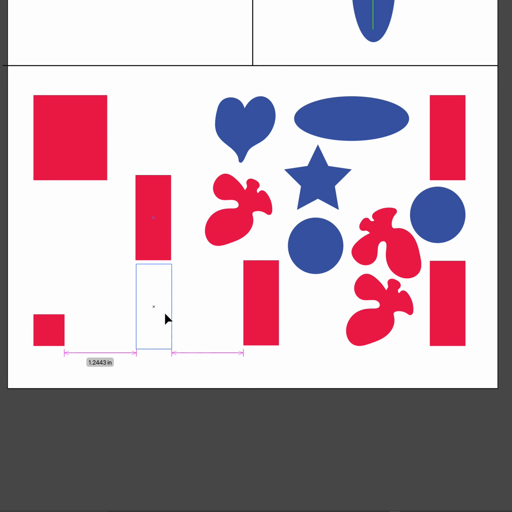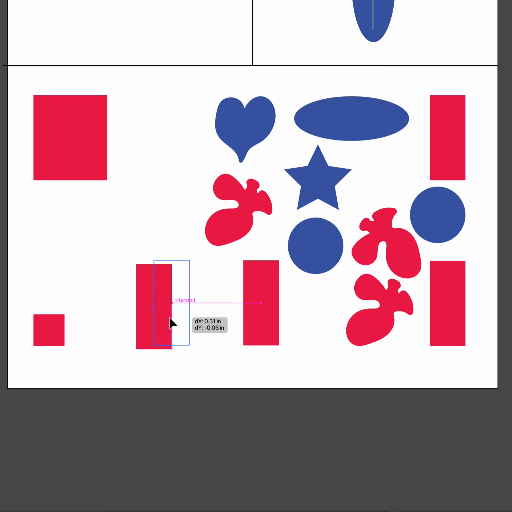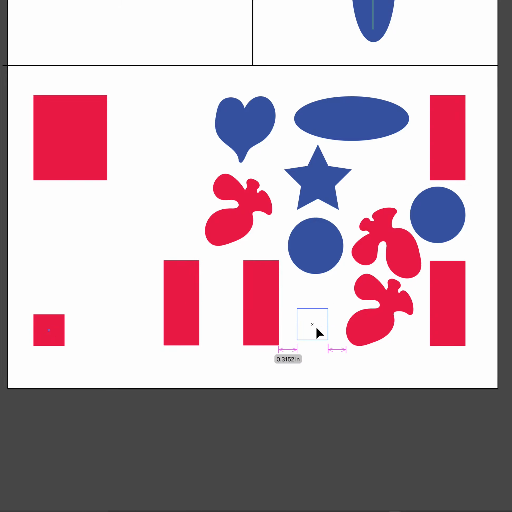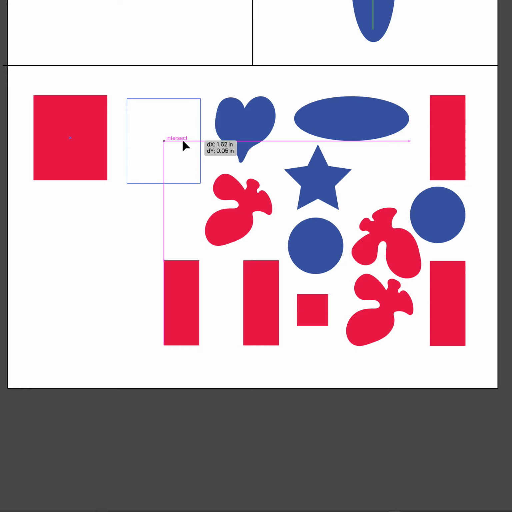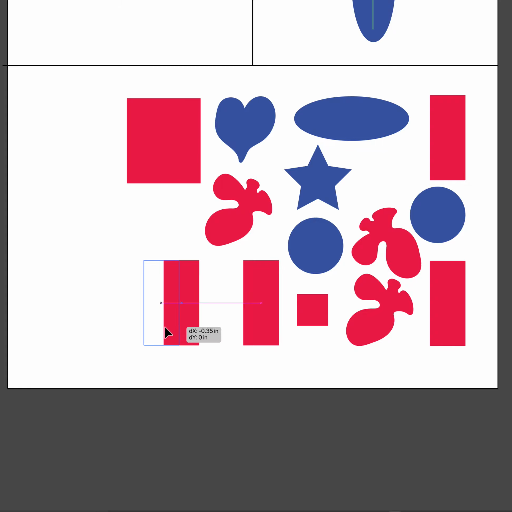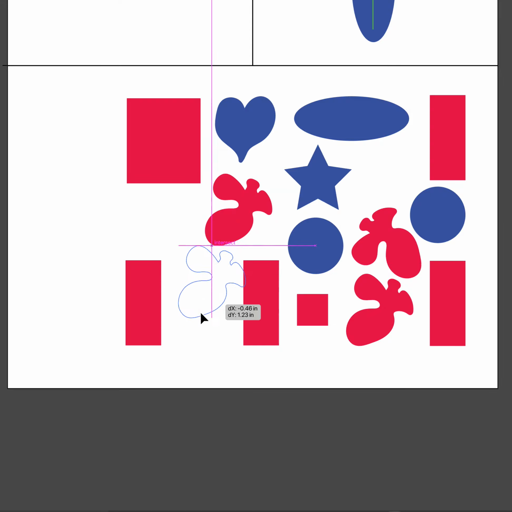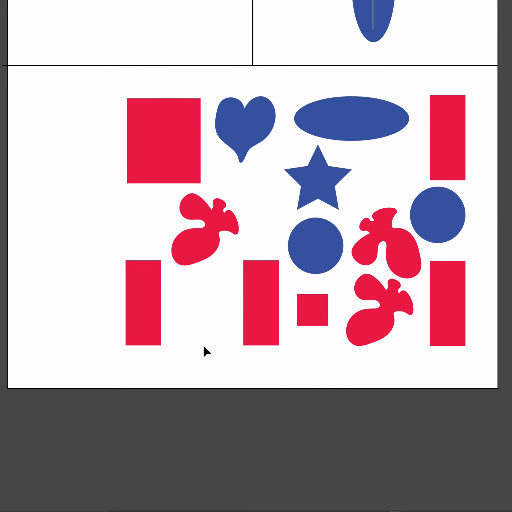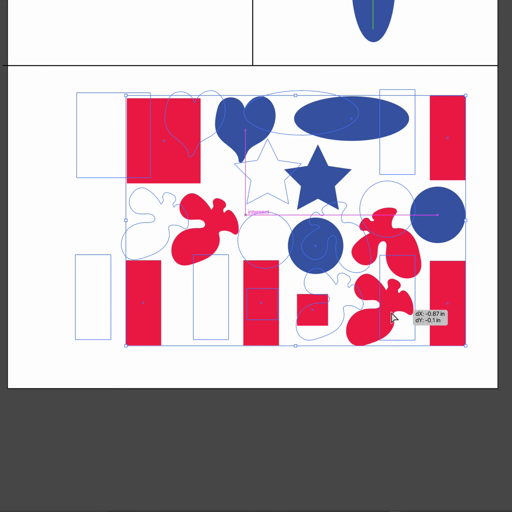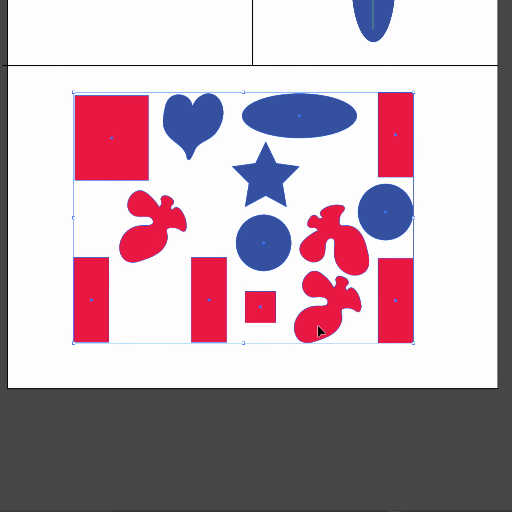I didn't realize I had an extra rectangle stacked on top of another rectangle. Okay, so I'm getting closer to where I want to be. I actually think this little red square is going to help me out here by filling in a gap more so than where it was previously. And I'm going to move this over, and I may move this out. And I've got a little bit too much space, but the block of stuff I have here is infinitely more organized than it was previously.